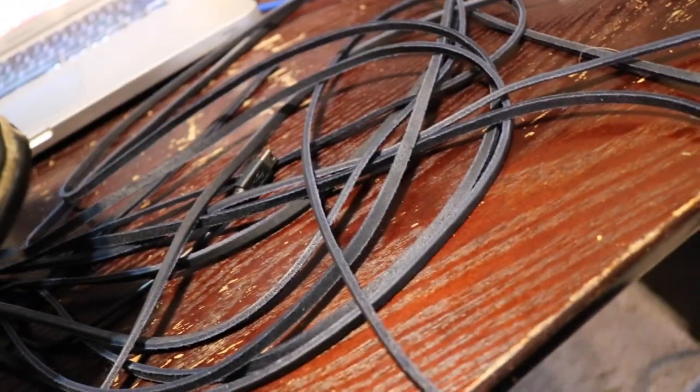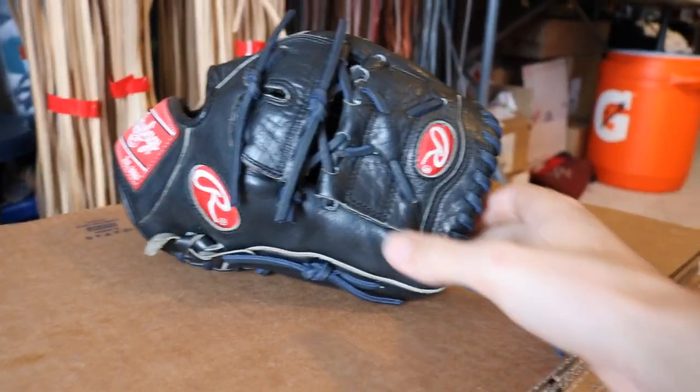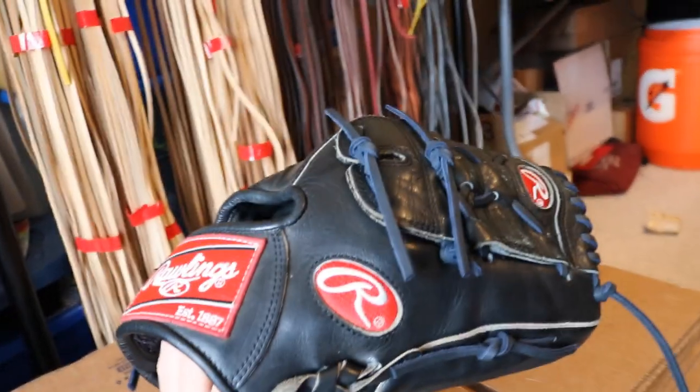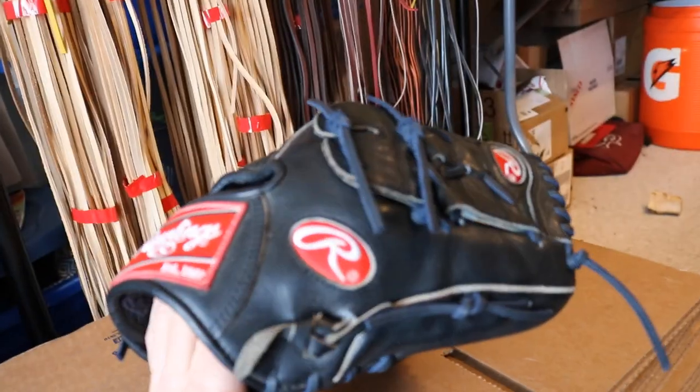Alright, the glove's looking pretty much brand new right now. We're just gonna lace it up in navy. Alright, I'll show you guys when I'm done. Oh yeah, there we go, glove's all done. I actually like the navy. Navy looks pretty good in this. Oh, got a lace stuck there. Fix it after. Anyways, gloves all done up and ready for pickup tomorrow. I should be happy how it turned out.